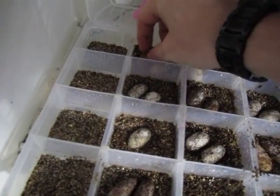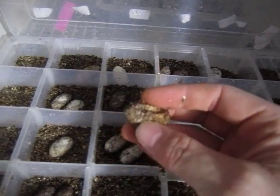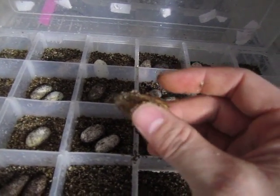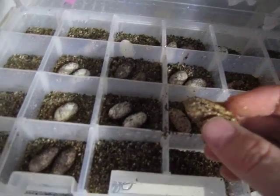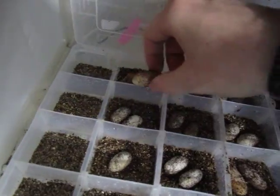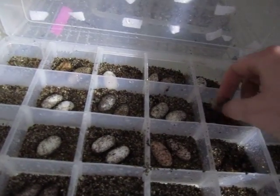Sometimes you'll get eggs that look kind of like this one, where they almost look good, but they're kind of caved in a little bit. And what I do is I touch them, and if you squeeze it and it's super hard, you can almost guarantee that egg's bad also. So that one egg will go bad. And sometimes it's just 1 out of the 2, so the clutch mate's a nice, good, healthy egg. Sometimes the eggs dent in a little bit like this.